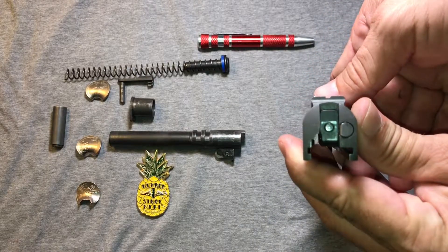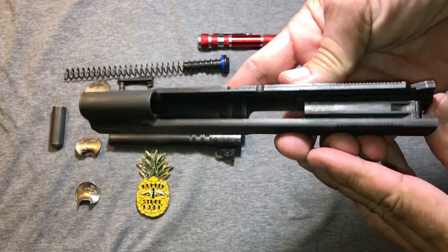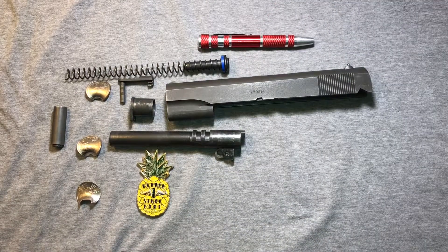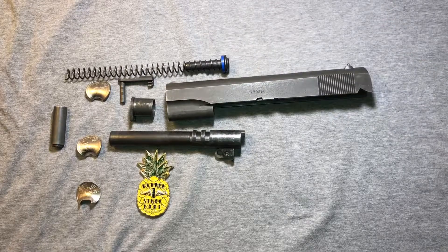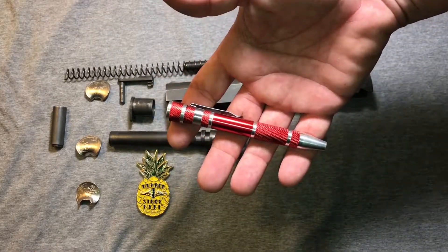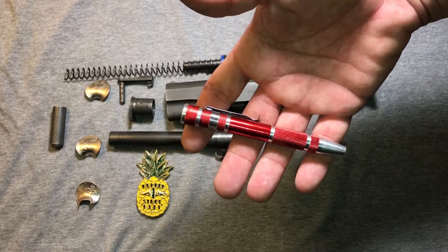I was looking at this thing and I didn't dare touch it. Is there a roll pin in there? What's going on? How complicated is this going to be? Well, frankly not too bad. I've got this — I think it's a 12-in-1 magnetic screwdriver that my mother-in-law gave me in my Christmas stocking. This thing has been invaluable. Thanks, mom.